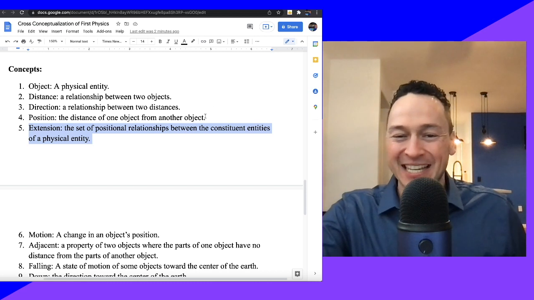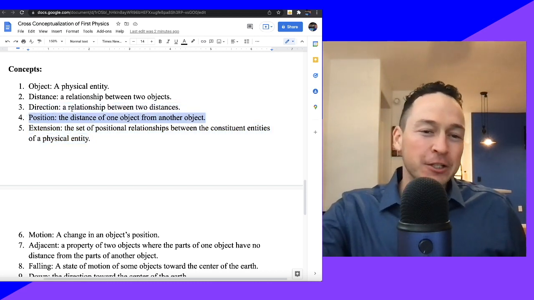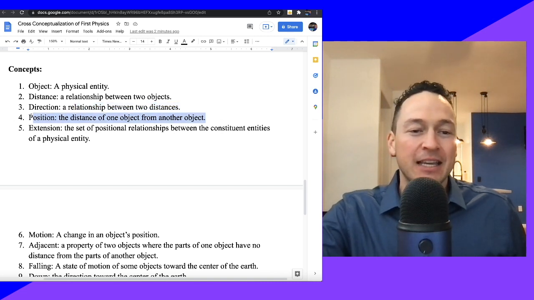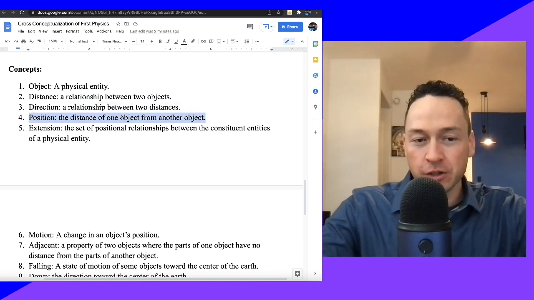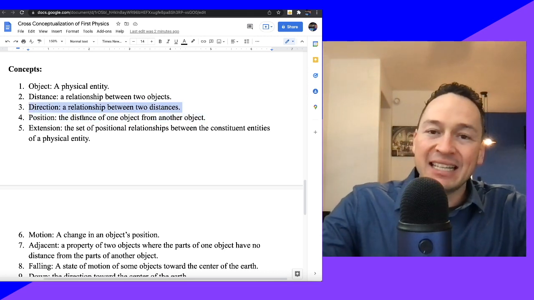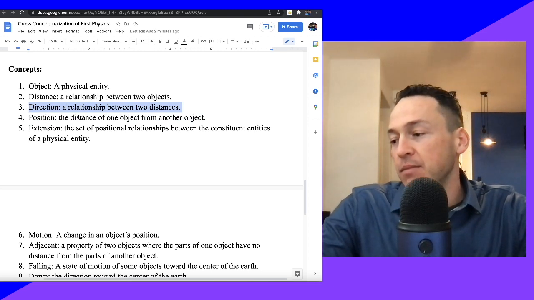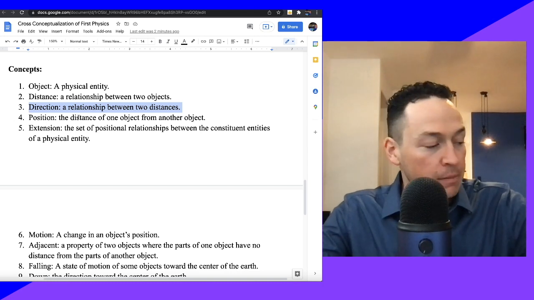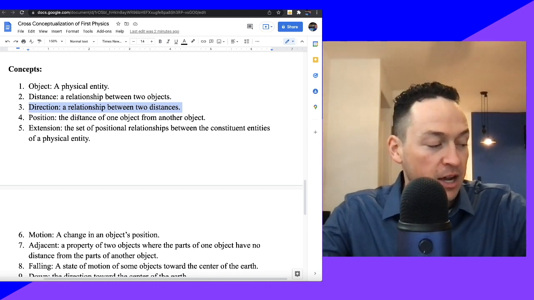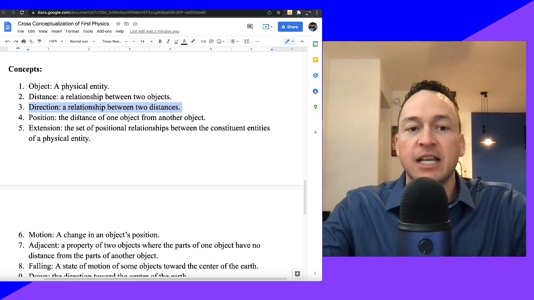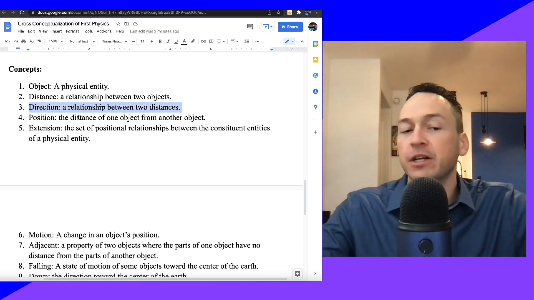What's the cause of position? Well, that also doesn't exactly make sense. It makes sense, but we already know we're going to be talking about motion soon, so yeah. When I ask after causes, it can mean two things. If you're doing induction, then maybe you go out into the world and start making more observations in order to identify the cause. But this cross-conceptualization is part of the integration phase of induction.